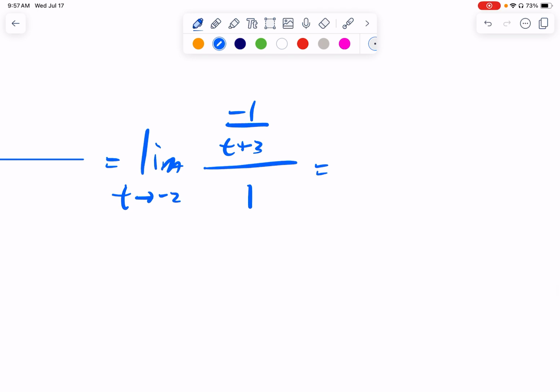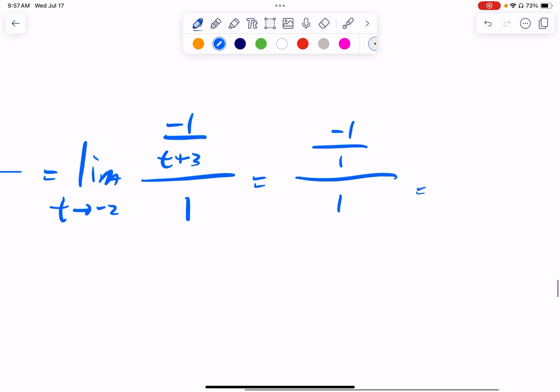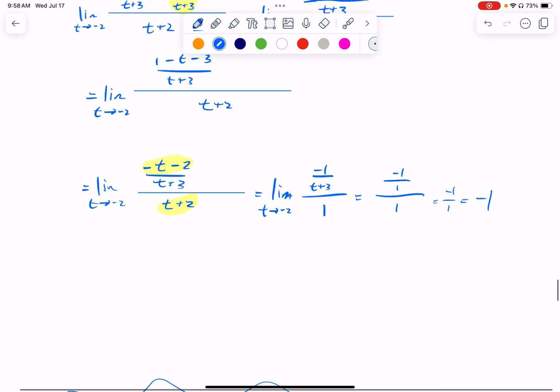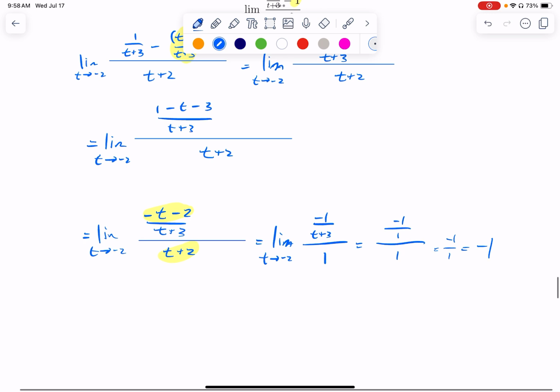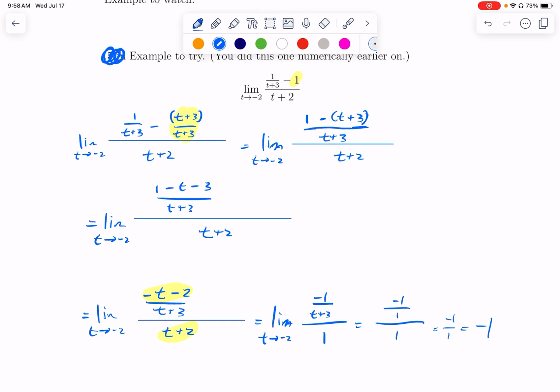So now we can plug in, right? We've canceled away the problem. So this is -1. -2, more or less, plus 3 gives us a number that's roughly 1, all over 1. So this is -1 divided by 1. And after all of that work, we get -1. Right, so for this one, maybe the graphing was far easier. We graphed that thing and we saw it was close to 1. But I want you to realize that you can do the algebra. And there will be cases where we have to do the algebra because it's a little more abstract.